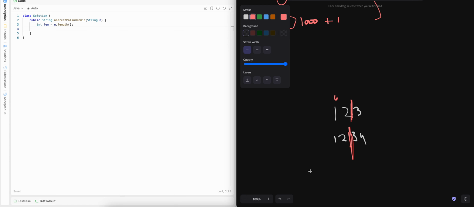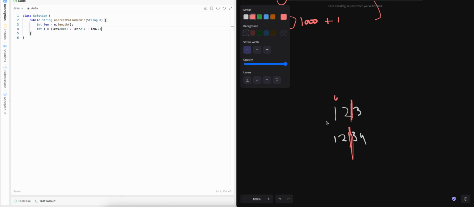So in order to do that, based on the length we have to find out at which index we have to do the partition. So let's write that code. Let's say at index i we have to partition, found based on the length. Length mod 2: if it is even, then it would be len by 2 minus 1, but if it is odd it would be length by 2.